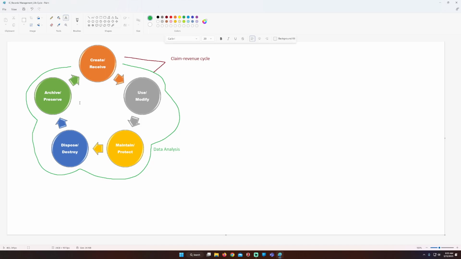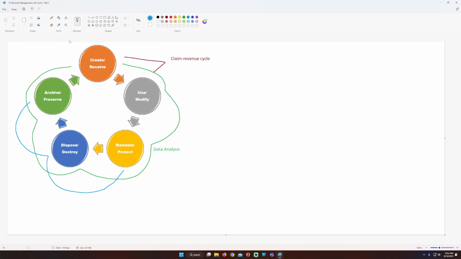Data analysis can look at any issues that arise with these problems, right? If you have strong IT security policies in place, you'll be able to track and monitor everything that happens to these records. Data analysis is a big key in being able to help with risk management, which is another stage of the cycle we'll talk about in a moment. So, in fact, the next thing we're going to talk about is going to be risk management.